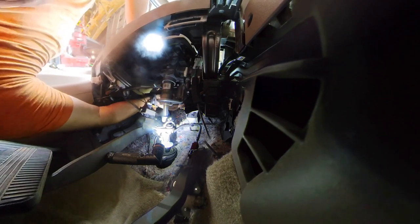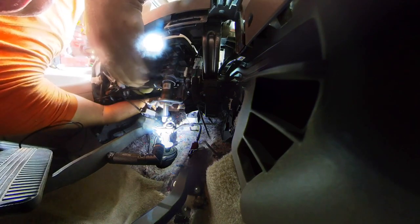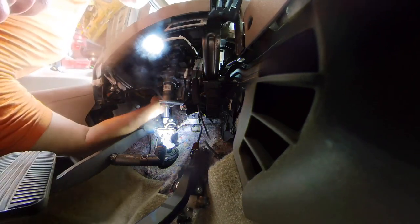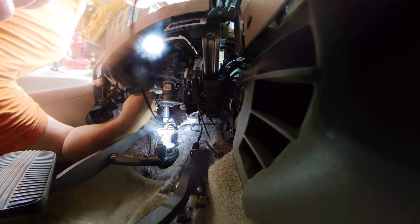Okay, so I'm going to cheat a little bit, and I'm going to pull the cable up out of my way. So it's real important that the cable be out of the way of sharp stuff and mechanical stuff. How did that happen?